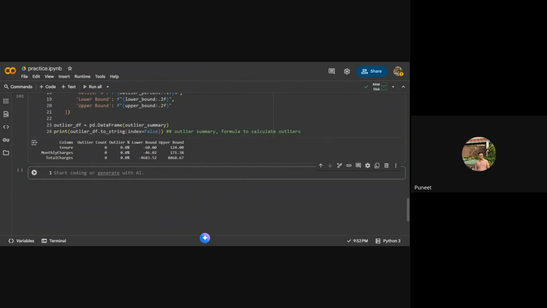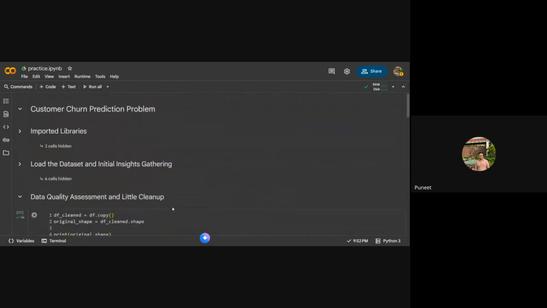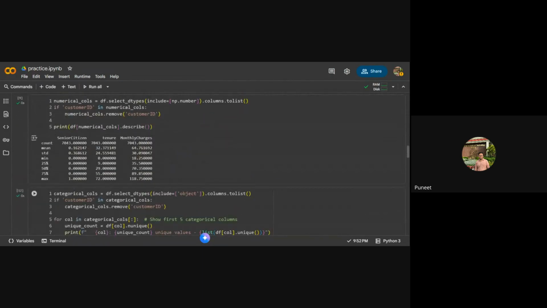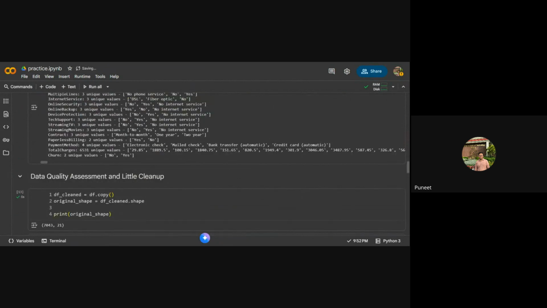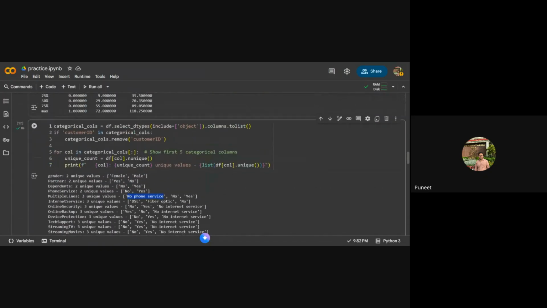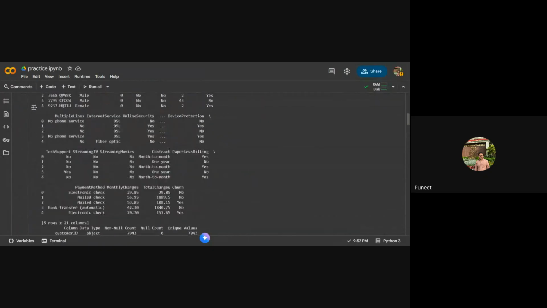Okay. Now let's move to the next part. This is done. Standardizing. Now we have to standardize the categorical values. If you remember, we saw earlier, here it is, there was this problem of no internet service, and then we have this problem of no phone service. These things do not look good. You have to change them. So we'll do this now.